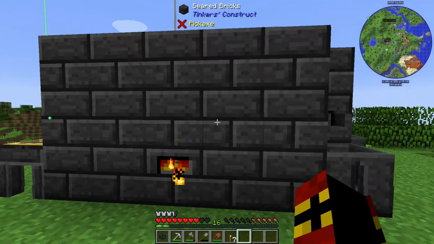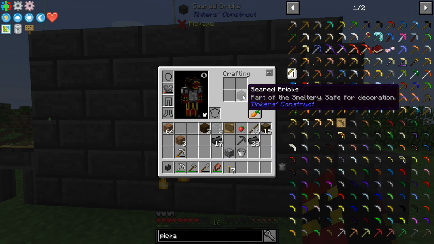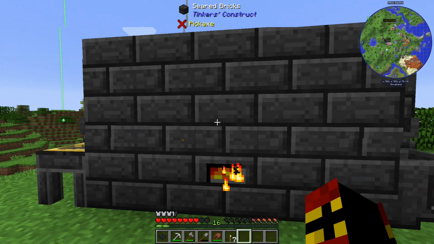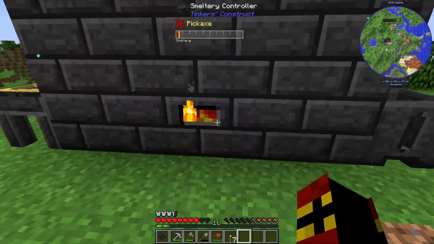Like I said, you can actually... Is it in this pack? Because... No. Okay, so you need a chisel to actually change this. Some packs, you can just put this here and it will change it. You can go between different seared bricks. You can also use seared glass. That allows you to see inside of the smeltery. It's quite pretty. But, oh, yes, before I go.